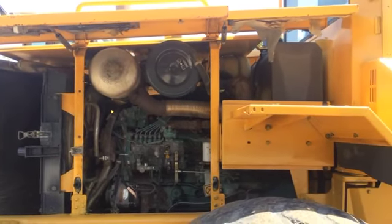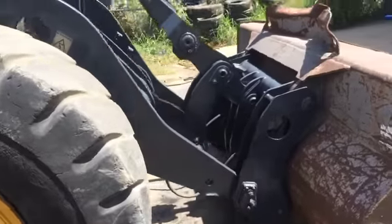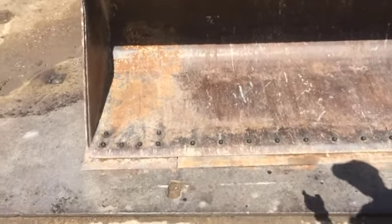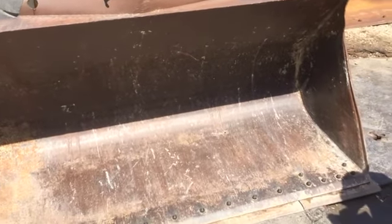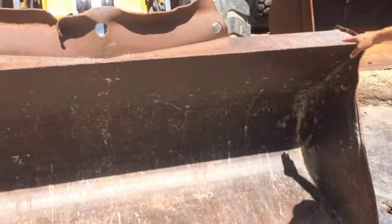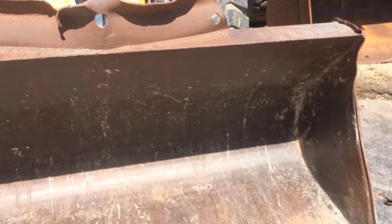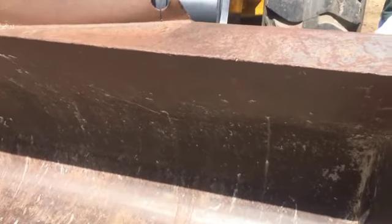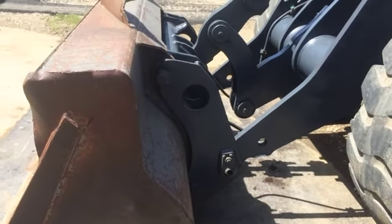So again, this bucket is 8'3" wide. Well, that cutting edge is 100% on this side. The height of the bucket is 3'6" tall, and the depth is 2.5 feet. I'd rate this bucket to be about a 3.25-yard bucket. This hinge pin height on this machine, like if you were loading into a dumpster, is 12'10".